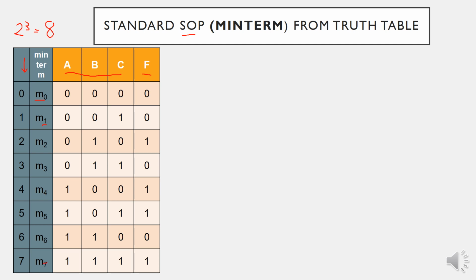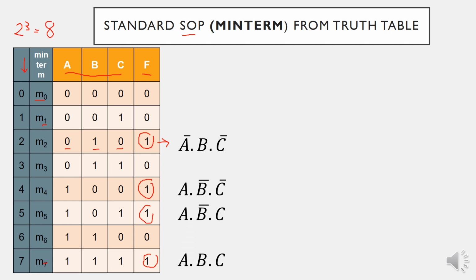To construct a Boolean expression for sum of product, we only need to focus on the high outputs, like here. 1, 2, 3, and 4 high outputs in this truth table. For each of the high outputs like this, we have to write the product term of it. So the first term here is A complement and B and C complement, and the rest will become like this. Second term, A B complement and C complement, until the last term.